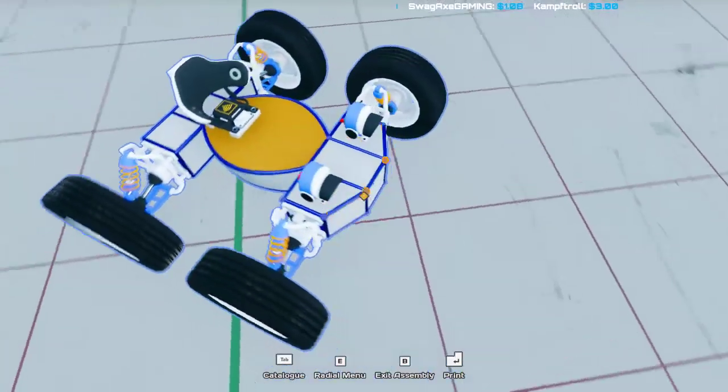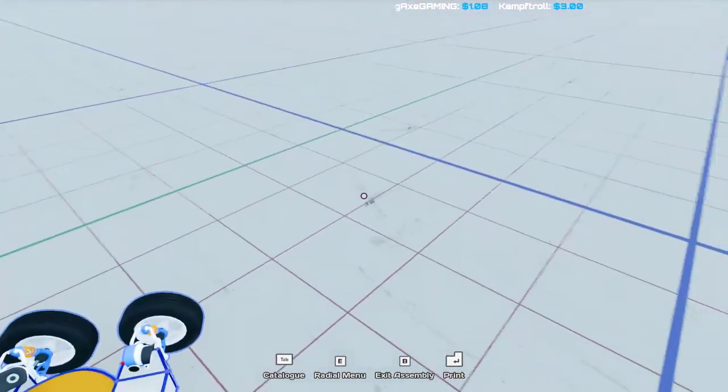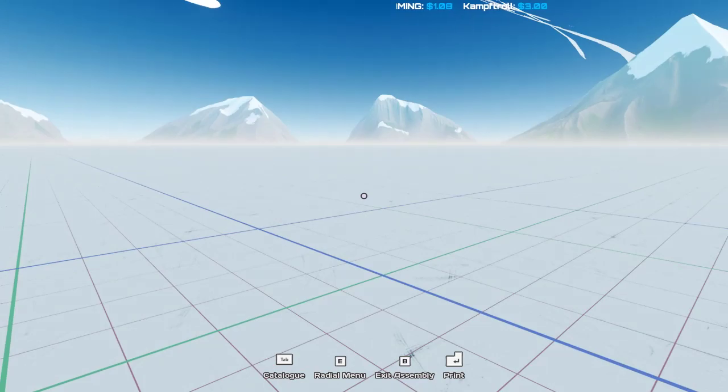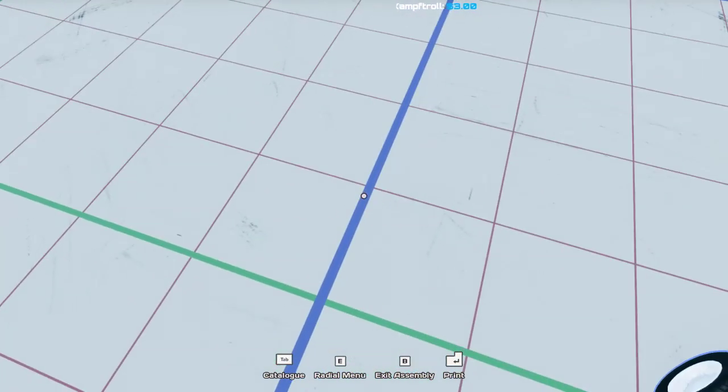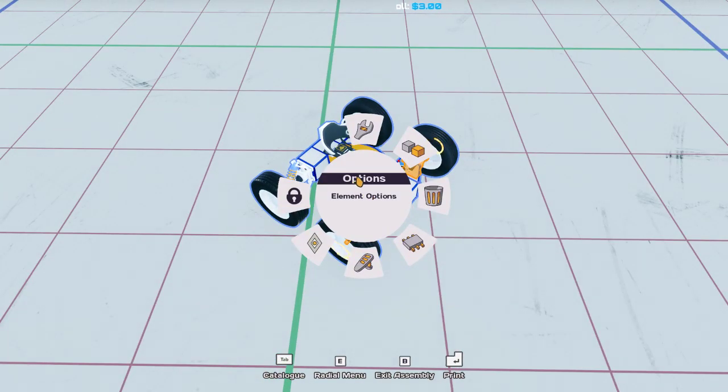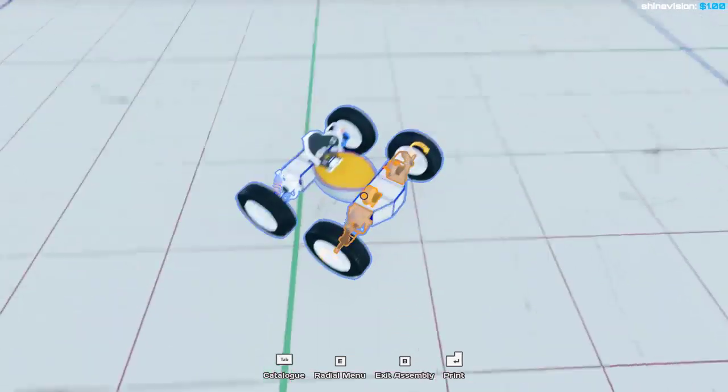The last thing that... E is the radial menu. E? I'm pressing E. Is it... Oh, it has to be on something. Okay. Uh-oh. How do I get rid of it? Escape? Okay.